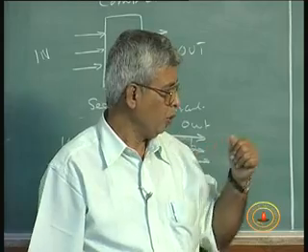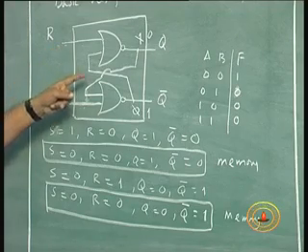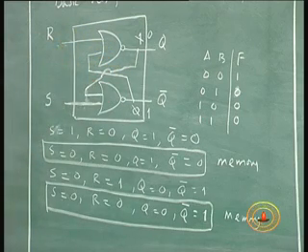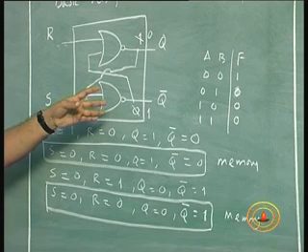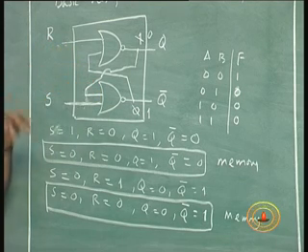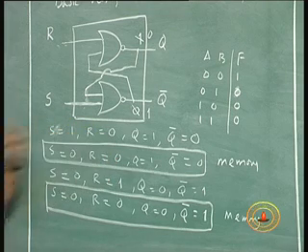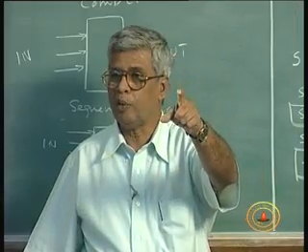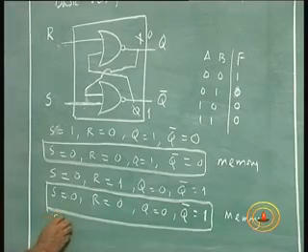Now, this is a combinational circuit basically, even though there is a feedback inside it. Outside, for me, there are 2 inputs and 2 outputs. I give 2 inputs, I get an output, and with a different combination of input, I have different outputs. So, I have tried the 0 0 combination, 1 0 combination, and 0 1 combination. What combination have I not tried? 1 1. Let me also do that.